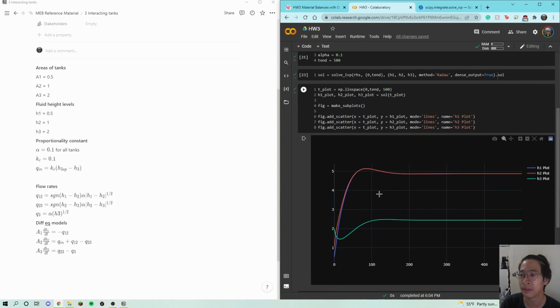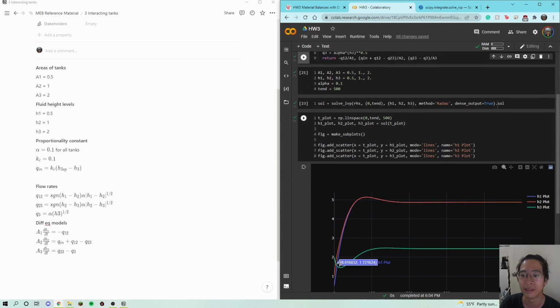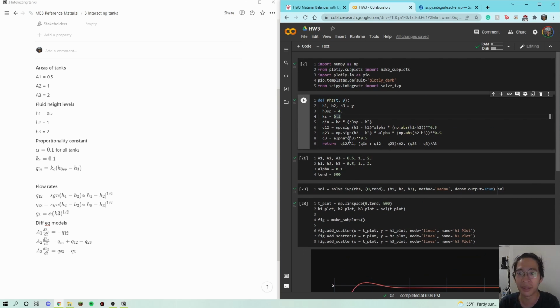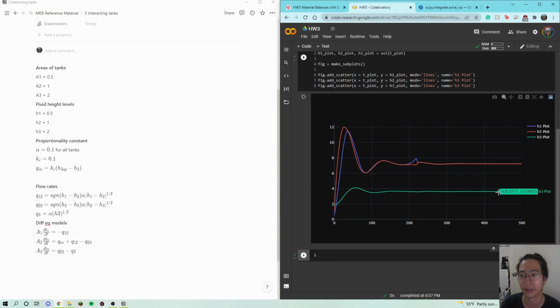With that conclusion, I'm not going to go into PID controllers for this video, but PID controllers, proportional integral control, are a way to get more accurately to the set point that we want of 4. Notice how the level of h3 gets nowhere near 4. It's a very bad control, and you kind of have to tune the proportionality constant to get closer, right? But then you start running into some problems.